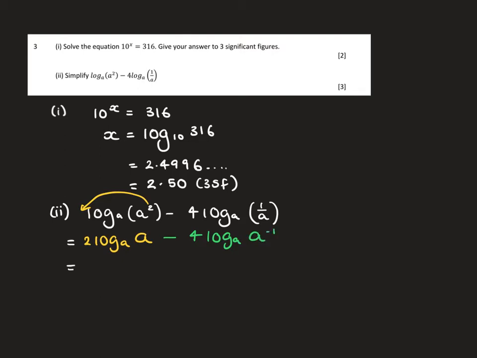Now this means the second term here, I can bring the power of negative 1 out as a factor in the front, which means that we get plus 4 log to the base a of a. Now 2 log a plus 4 log a is 6 log to the base a of a, but what we need to remember is that log to the base a of a is 1, so the answer is 6 at the end. There are multiple ways of reaching this final answer. Remember, it's all about getting to this via any correct use of logarithms.